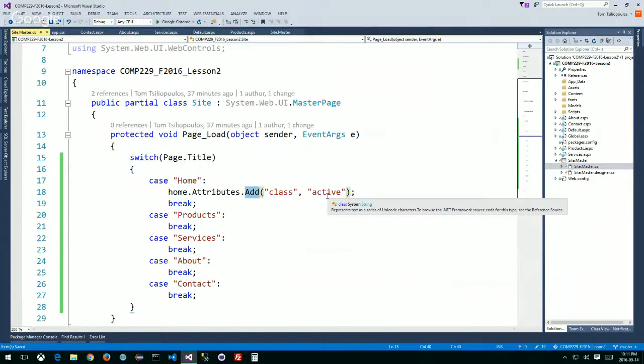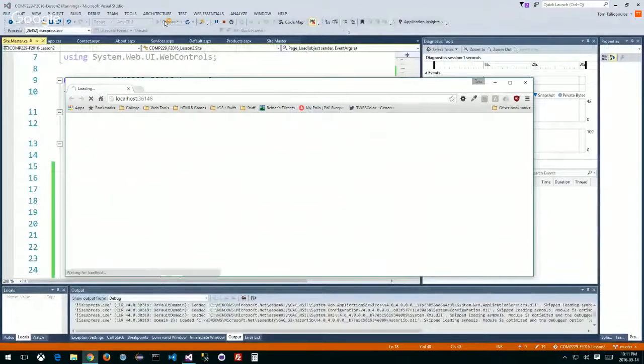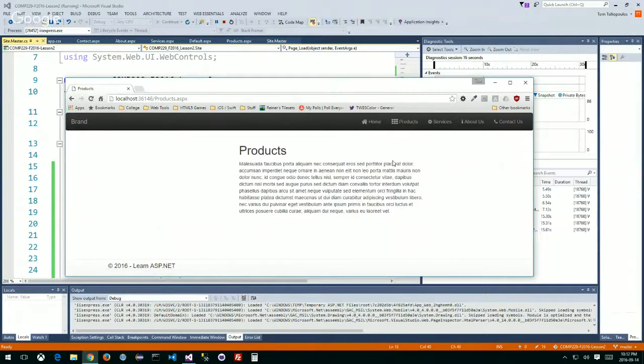Okay, let's see if that works for the home page. So if it works for one, it'll work for them all. I just have to keep copy pasting. That's why it's a better way of doing it this way, because I'm repeating myself, right? And remember, the one principle that I want you to take away from this course is the DRY principle, which is don't repeat yourself, right? Notice that now home looks like it's active, like I'm on the home page. But if I click products, I got nothing, right?